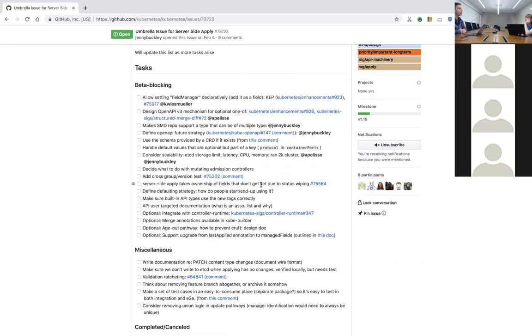Because we don't want to stop caring about status fields if they're actually persisted. We only want to strip if they are going to be stripped anyway. And the problem is the stripping is done in a very different location. It's done at the etcd layer almost. So we have to be careful about that.